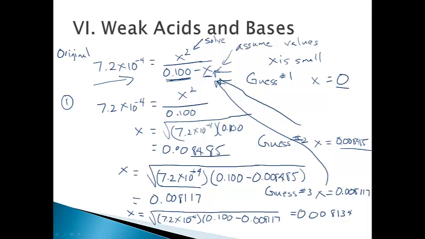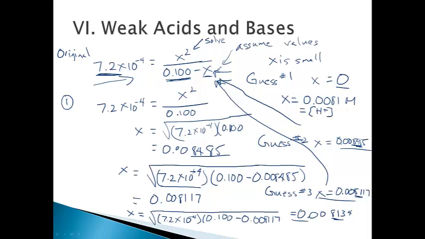Okay, now, when can you stop doing this? Well, when the x values come out to be the same, because if you keep plugging the same x value into the same equation, it'll be exactly the same. But when can I stop? Well, take a look. This has 2 digits in it, which means my sig figs only have to repeat to 2 digits. So basically, this was 0.0085, this was 0.0081, this is 0.0081. So now I can stop. So I can say x is equal to 0.0081 molar. Okay, and that's my H plus concentration.